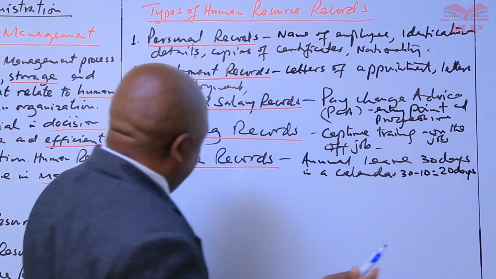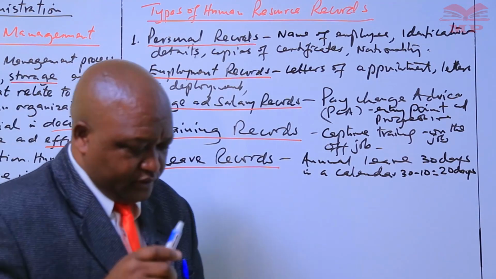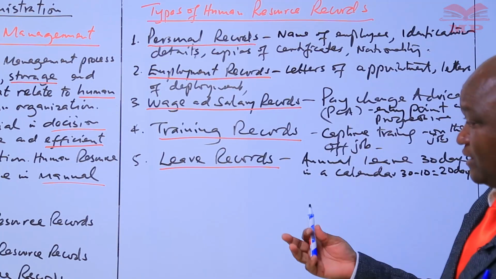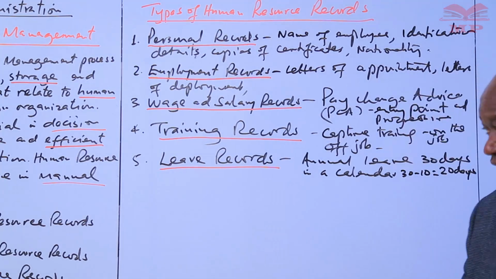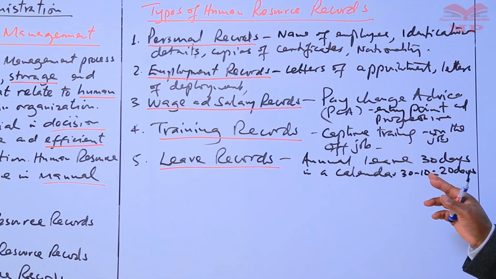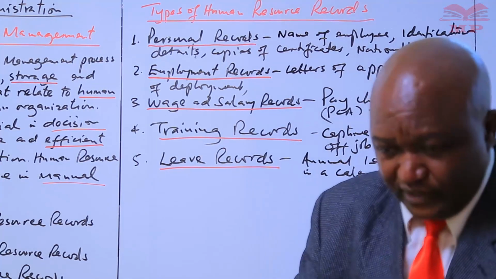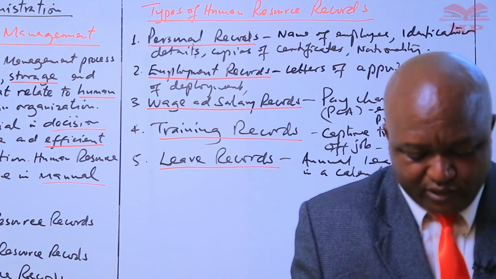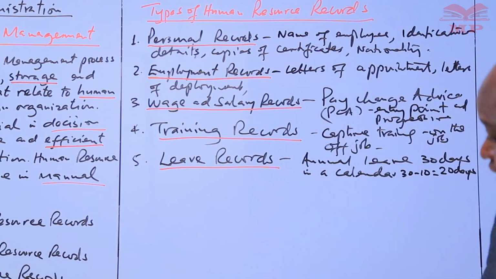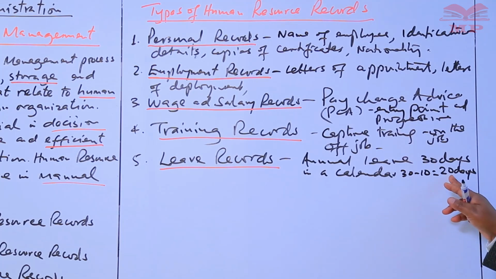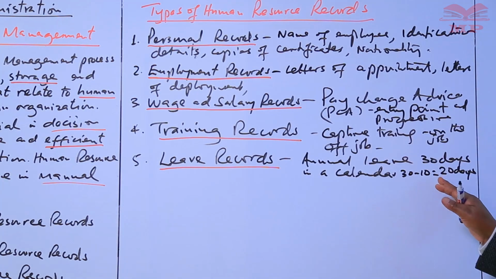And as we have indicated, the essence of human resource records is to assist an organization in decision making. So once an employee requires maybe another 10 days, then this leave record is retrieved. You look at the particular leave record, and it is possible to say if the employee wants another, say, 10 days, then the employee can be entitled to those days, subject to approval of the supervisor, to be able to proceed on the remaining leave days.